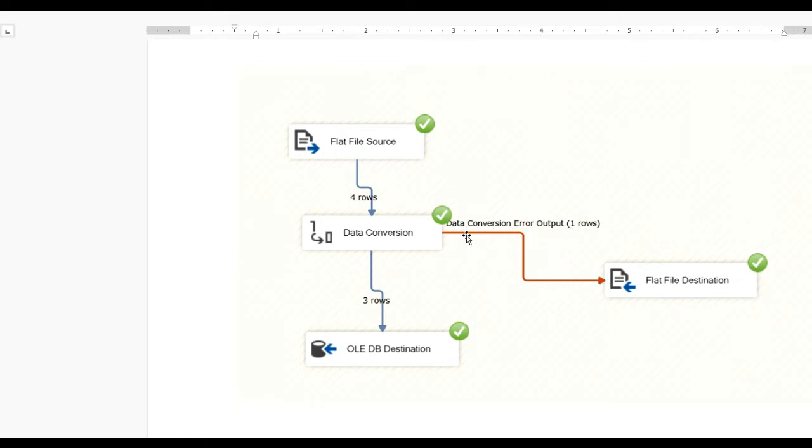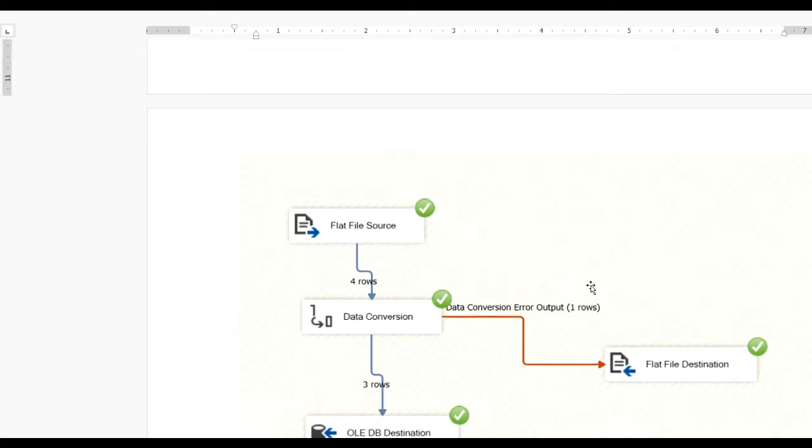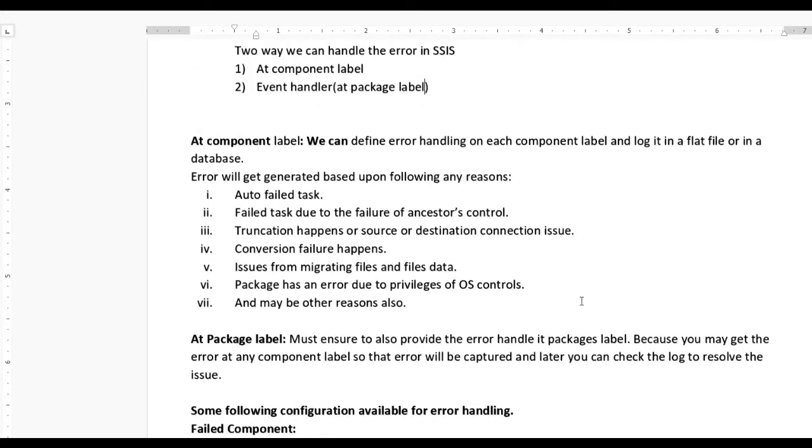The red row is for error handling and the blue row is for data transfer, from one component to another. The red row for errors will transfer to a destination file or SQL Server. Now let us see this with a real example.